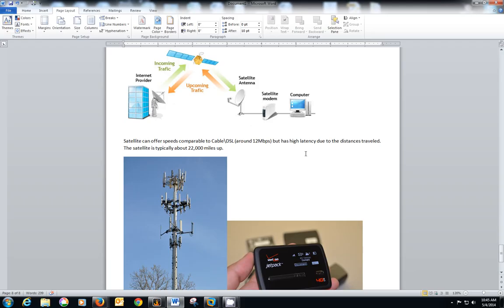You're playing WoW and you're in a dungeon, and if your latency goes too high, you're going to cast your spell and not see it happen for X amount of time, or you're casting too late, you're reacting too late. So it's just not great for video games. But if you just need an internet connection, you live out in the sticks, you need an internet connection for a business purpose, it's a very good option.